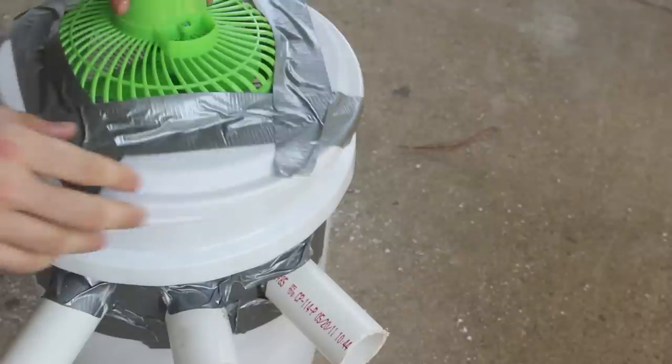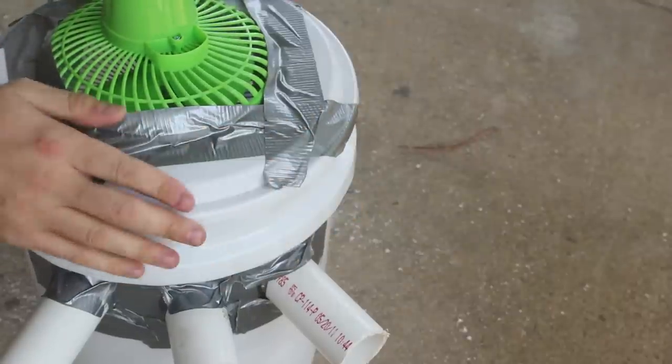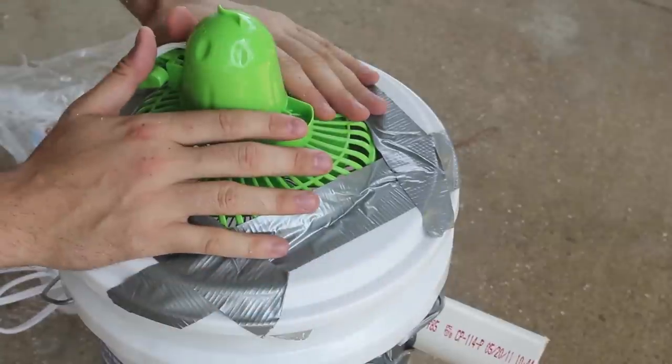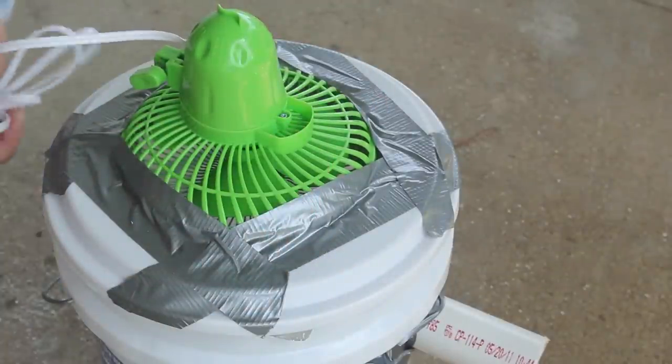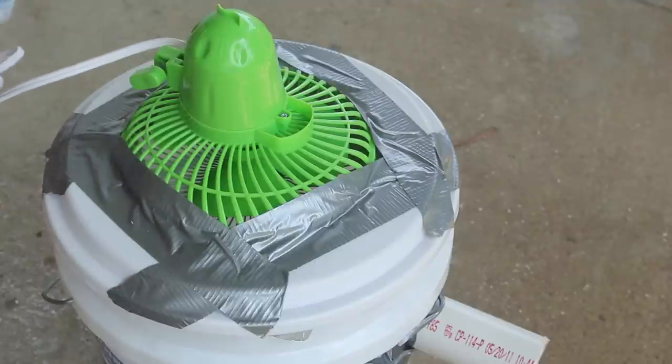So now let's put the cover on, and you don't have to worry about electricity because there is no water contacting this stuff. This is all CO2 dry ice, and let's plug it in and let's see what happens.